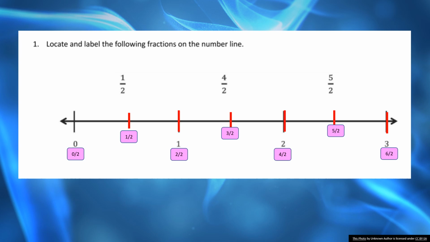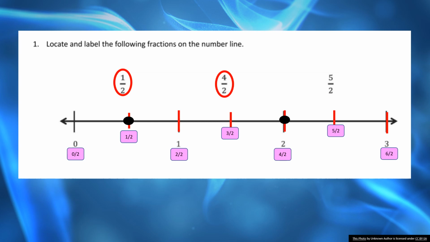So the first fraction it asks us to locate is 1/2. So when I locate 1/2, I'm going to place a point there because we're actually plotting points on a number line, or locating and placing a dot on points on a number line. So we've located 1/2 and we placed a dot on 1/2, or we plotted a point on 1/2. The next fraction we're supposed to locate is 4 halves. So we find 4 halves and we plot a point or place a dot at 4 halves.